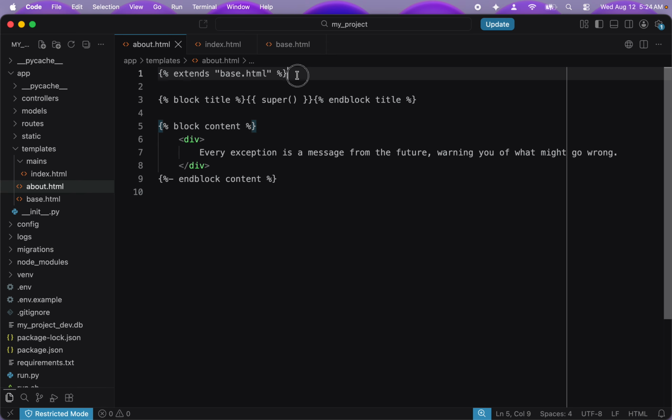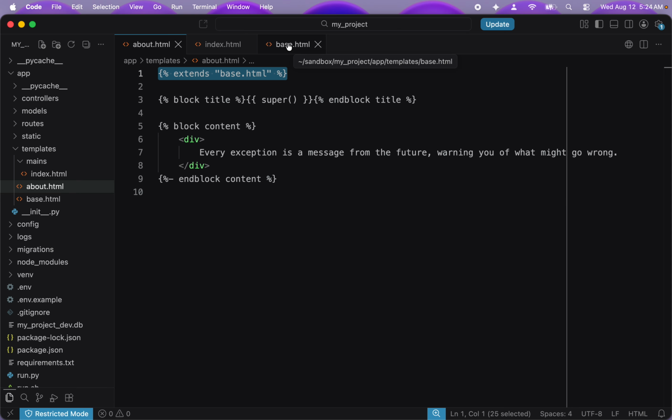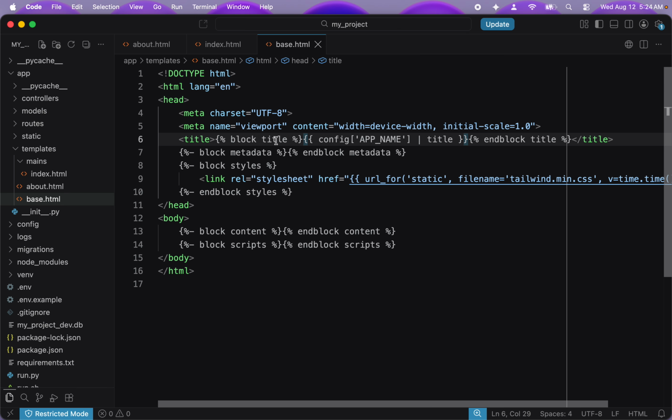And the first line is that it extends base.html. So we'll look at base.html, and we've seen it has your setup of your HTML that you're kind of used to. It has a little bit of Jinja sprinkled into it. I want to focus on this line right here.